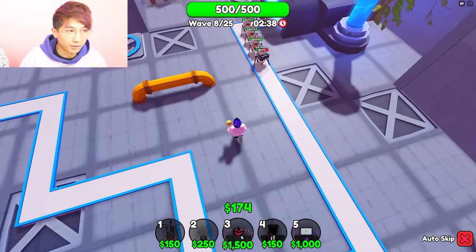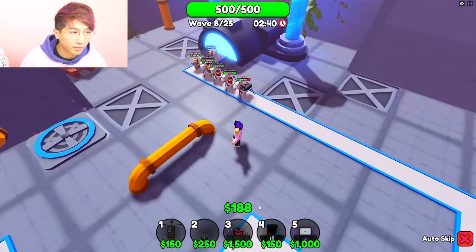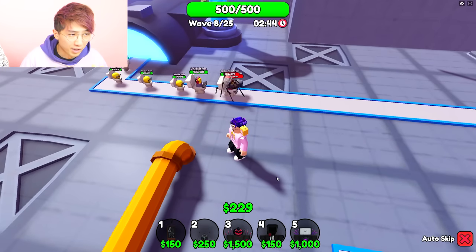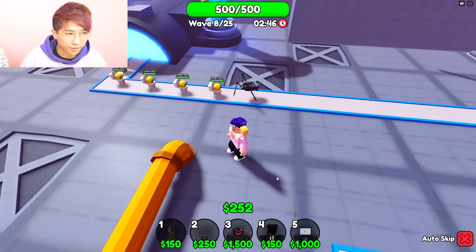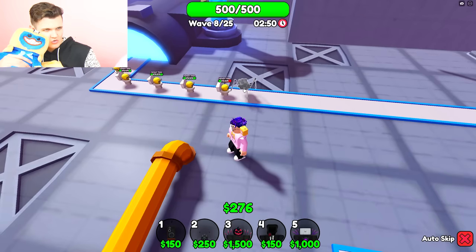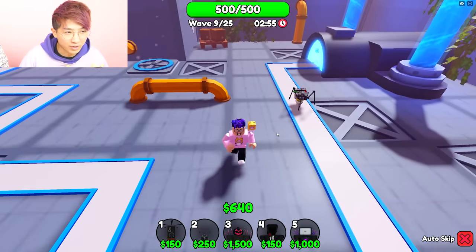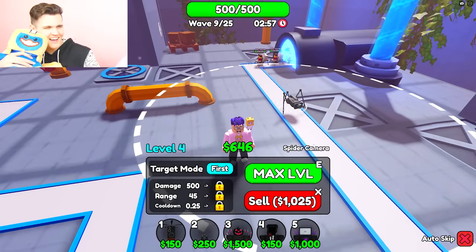$1,500 is a ton. I don't know if we're gonna... Well, I think we can make it. Yep. We just gotta save up and upgrade him because he does a lot of damage. We gotta be able to take down bosses. Bosses have like 20,000 health. Very true. This thing is very overpowered. You can do it. I almost feel bad for the Skibidi toilets, but not really because we've gotten yeeted on normal mode too many times.